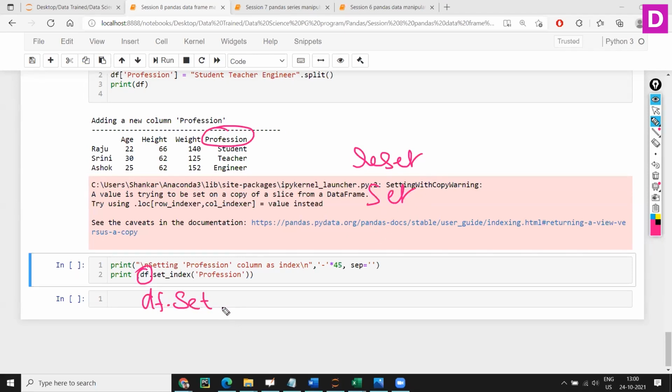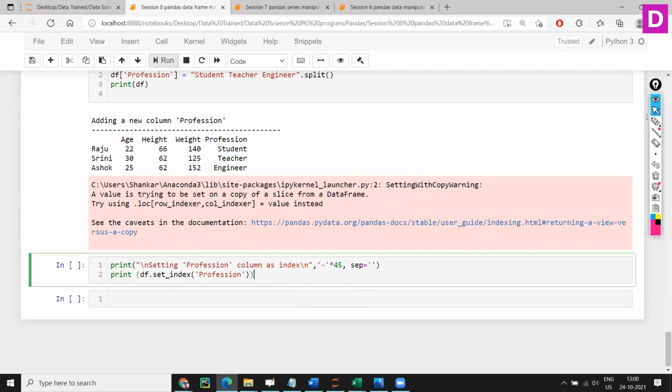Now we are saying set_index. When I say set_index, it means that whatever columns are available in your data frame, pick any column and set that as an index. So set index, which column? I'm going to say the profession column. This column I wanted to set as an index. That's how you can interpret this.